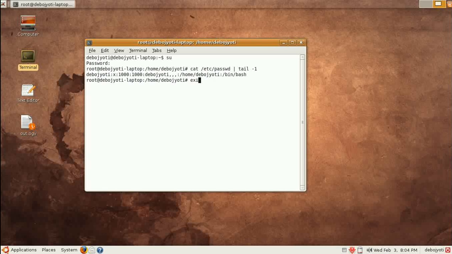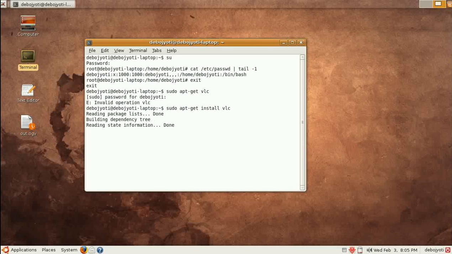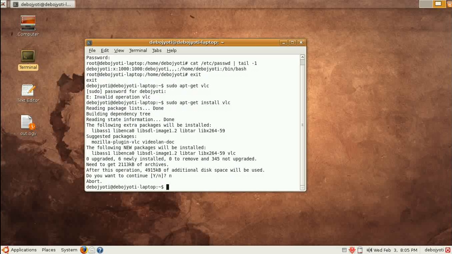Now you can type exit, so you come out of super user mode. Another common way to do things like that is sudo, then some command. So in this case, you don't have to log in as a super user. It will just ask you for your password. Say sudo apt-get install vlc. They will just ask you for the password, and after that, it will install whatever command you pass. So like this, this thing will happen, so I will say no this time.